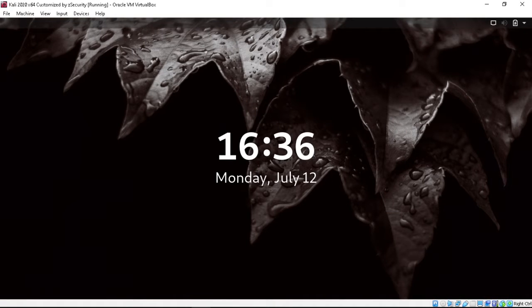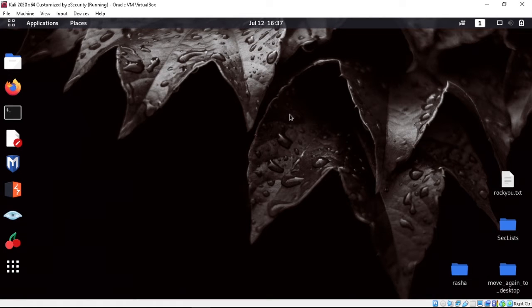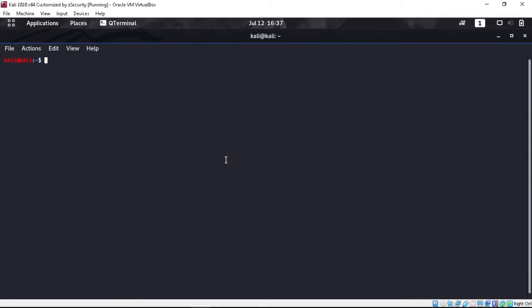So yeah, right now I'm back on my machine and let's log in. Okay, so the default username and password is Kali. This is the default installation that I'm using right now on VirtualBox. Let's open the terminal and revise some previous commands that we did in the last video. So pwd for printing the working directory, and using cd we can change our directory, and we can use other commands like ls. So we will use ls today, right? Let's do ls simply.